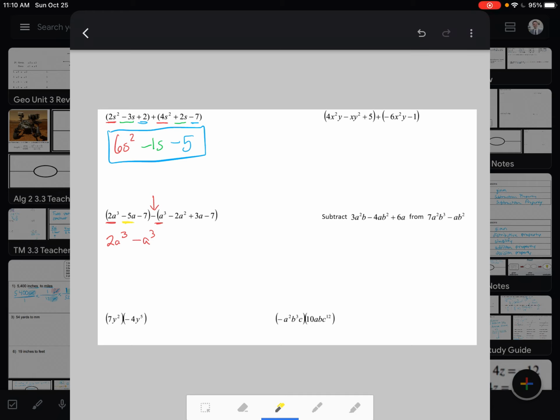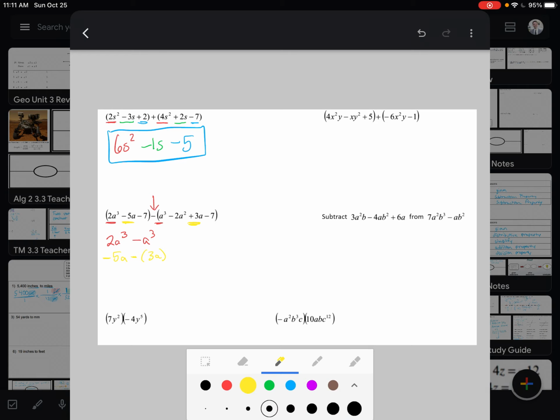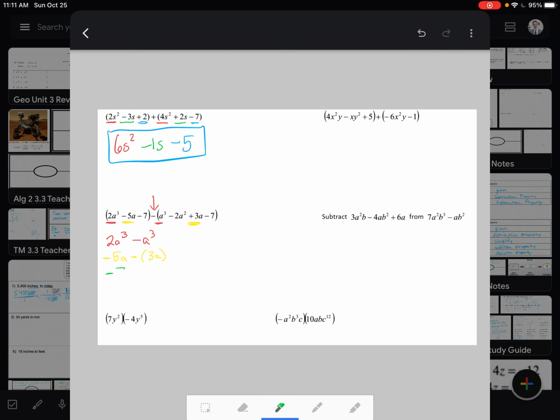For our next one, we have this negative 5a here and this negative 2a squared. Actually not like terms there, gotta be careful. We have to find just the a term, which is actually our positive 3a here. Okay, so good catch. Again, always remember to make sure that you're matching up not only the variable, but the power. It can be tempting to be like, oh, next one on the line is the one we combine. In that case, almost got me, but being careful. So negative 5a for our first one, and then minus the positive 3a. So again, can't forget, even though it's plus 3a, we're subtracting the total value there.